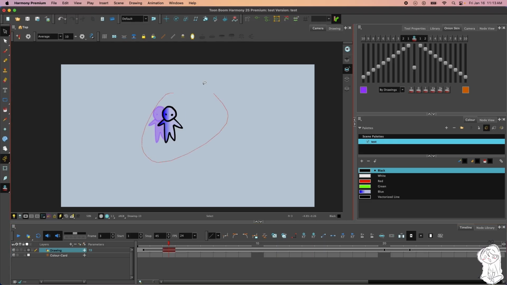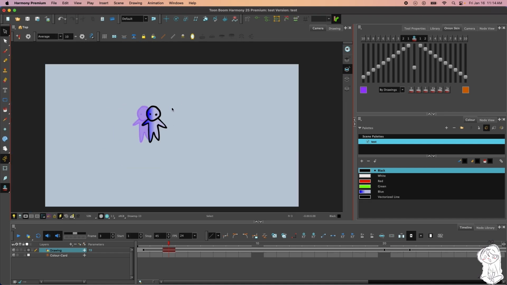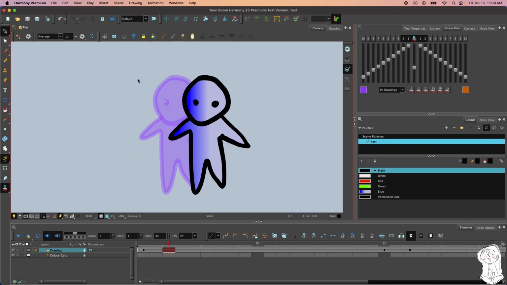It's so much easier than select and copy, which also works the same way, then paste, and then all that other stuff. No, just click this, please. Do yourself the favor.